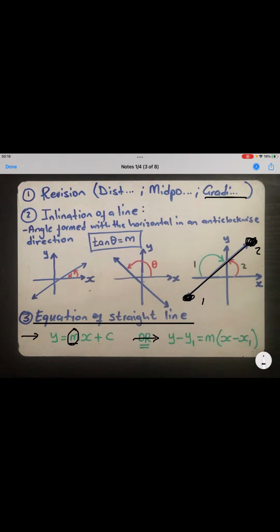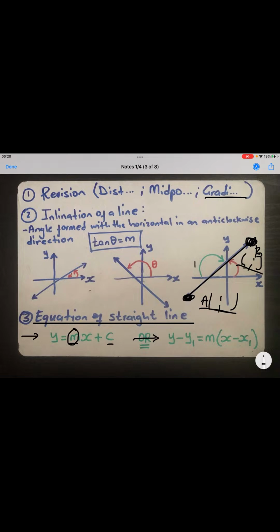With regards to the c value, you are therefore going to use the coordinates of that point, or you can use the coordinates of that second point. It's up to you whether to use this or that. But for me, I always choose the coordinates that do not have too many negatives or no negatives at all, because it's easier to work it out. And also the coordinates that do not have fractions, it's easier to work them out.